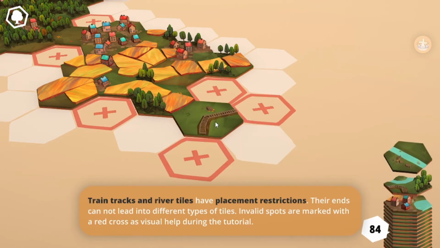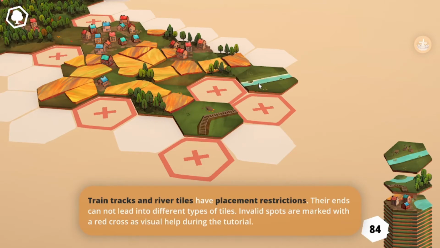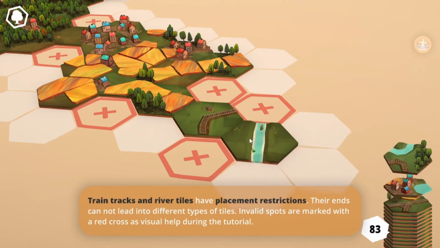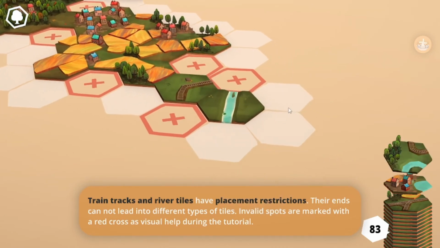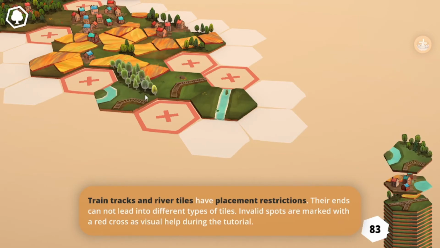Let's try that. That's not what I wanted. How about that? Water on... Nope. So you see how I've messed up. That's not what I want. I believe when you're actually playing, you can back up one.